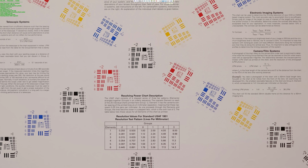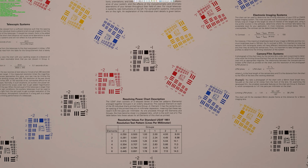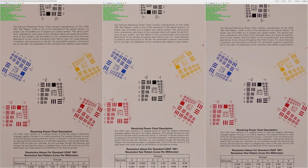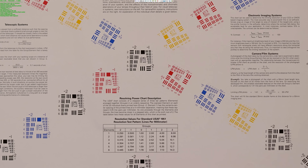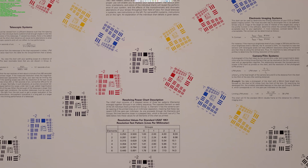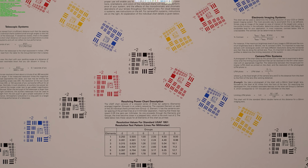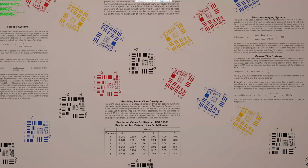Again, here we go with the GM, the Sigma. Clearly the GM is sharper, and then the Batis. For the sake of curiosity, I also took a photo of the GM at 1.7 to compare to the Sony and the Batis at 1.8. So this is the Batis at 1.8, GM at 1.7, and Sony at 1.8. As you can see in the letters here, it looks like the GM at 1.7 gets really sharp and up there with the best the Batis can do at 1.8, and the Sony.